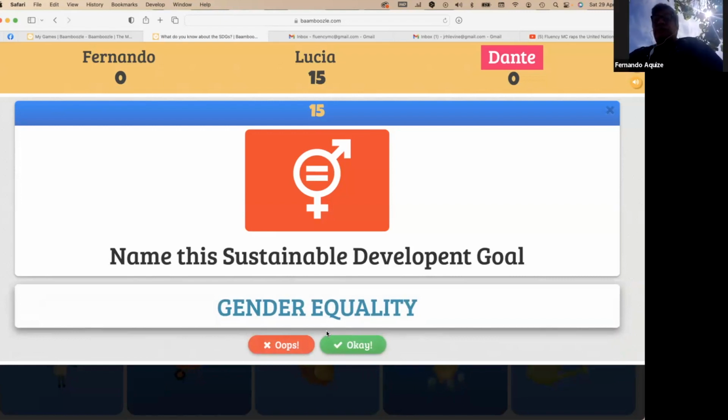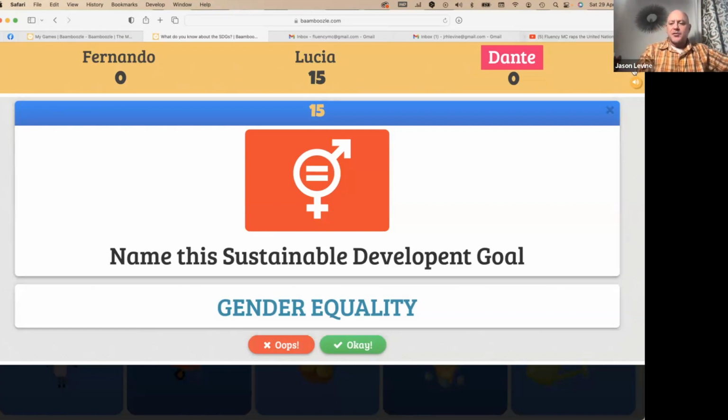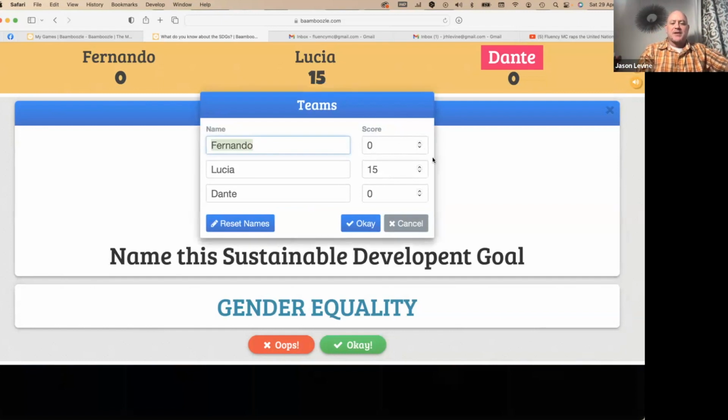Very good. So you can decide, depending on your learners, their English level, their age, how well do they know the goals or not? What you can do is, if Dante doesn't know, or if he makes a guess, you check. But if he says no idea, you could say, does anybody else know, to let them participate? And if you want to, you can change points, right?